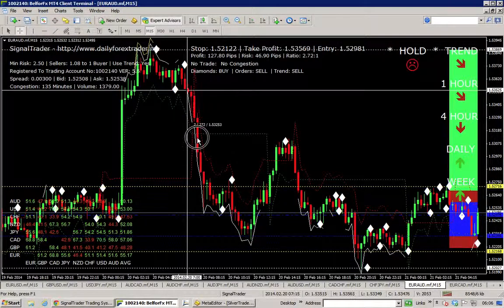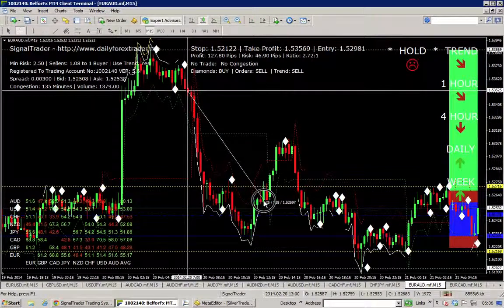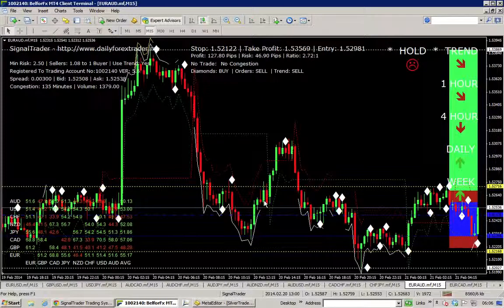You entered it on this candle, you came down to this line, you'd have got 57 pips if you left it alone. If you stopped it here, you'd have got 92 pips, and I don't know if that was a good thing to get, but 92 pips is good to me, and that's the sort of trade I aim for. I want 92 to 100 pip trades, and Signal Trader helps me to get those. I had an 82 pip trade on Thursday, which I closed early because I was leaving where I was, and I got home, checked it, and actually it reached the target at 113 pips, which was a bit annoying. It was good, but it was annoying, but I still had the warm fuzzy feeling of getting a good trade.